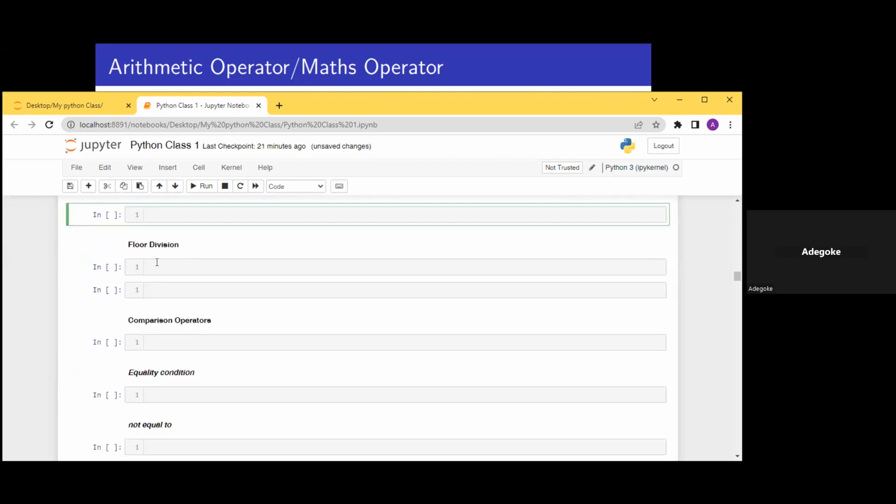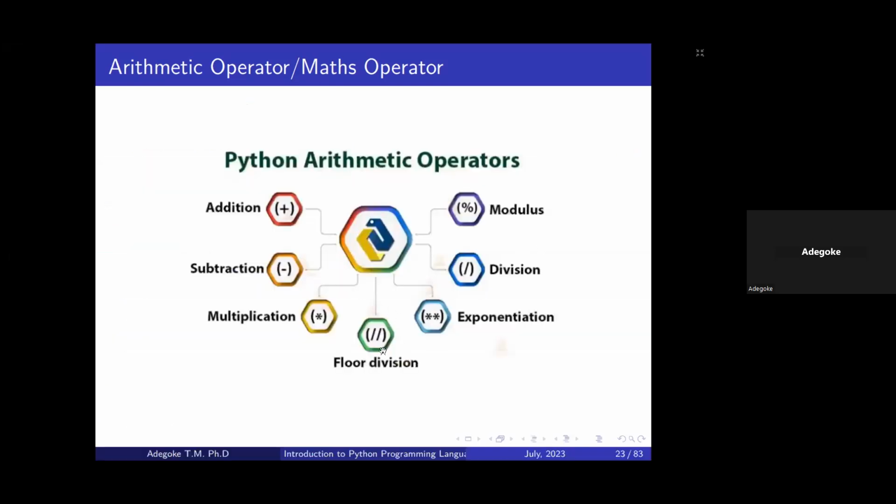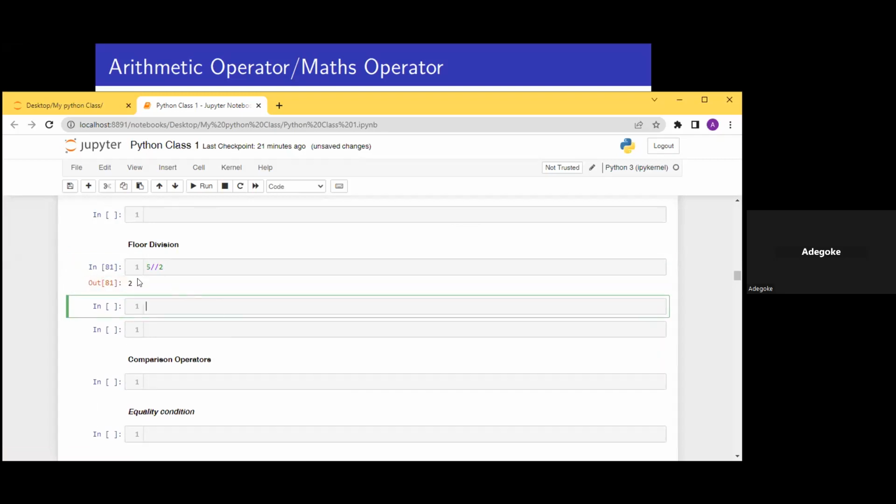Floor division is the opposite of modulus. It will give us the value before the decimal point. The sign for floor division is a double slash. Now, let's say 5 double slash 2. It gives us 2. 5 divided by 2 is supposed to be 2.5, but because we are using floor division, it supplies only the value before the decimal point.